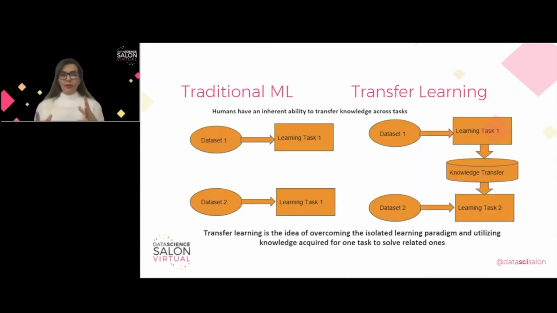Comparing traditional machine learning and transfer learning, as I explained, for traditional machine learning we had different data sets and different tasks associated with those data sets. However, in transfer learning, we are trying to utilize different tasks. So we are basically bridging the gap between two different tasks in order to utilize them, rather than starting the new task from scratch and spending a lot of energy on that.